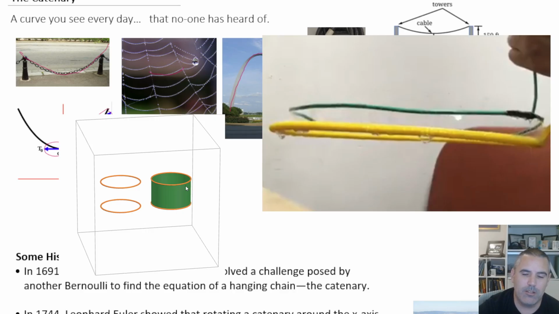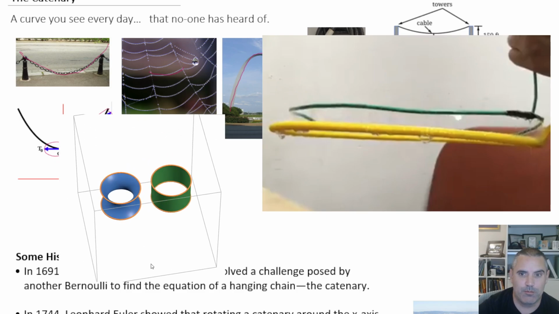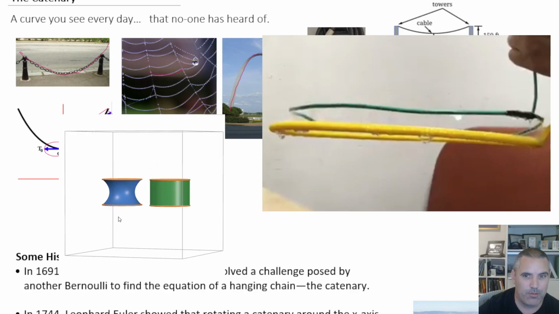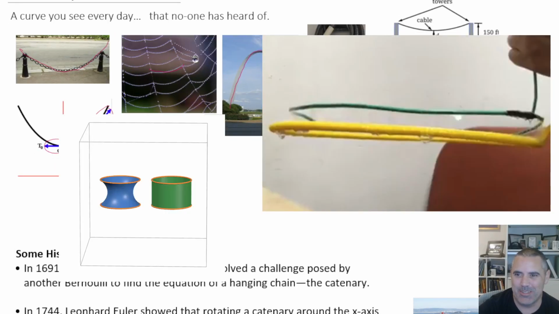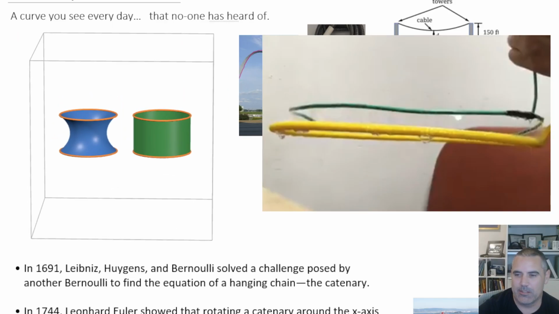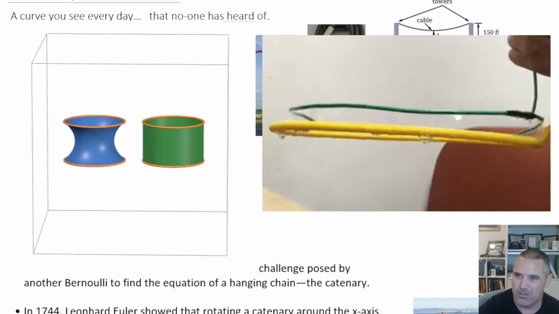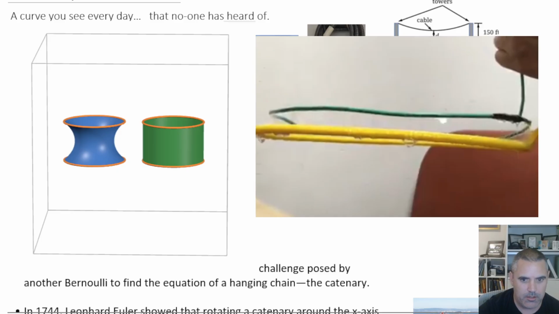That's because when you're in the middle, if you could make it skinnier, your circumference would be a lot less. There's a balancing act that happens. That shape is a catenoid. A catenoid is a catenary revolved around. It's super interesting, I think. That's the minimum surface area. The blue is less surface area than the green. It really bothers people. But maybe it doesn't bother you, but I've had students really debate about this. And so I have made a project where they just computed the surface area of both and found out, yep, indeed it is different. Okay, so let's show Jonathan's video here.